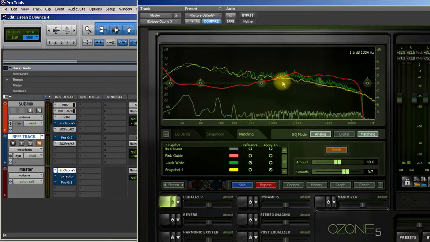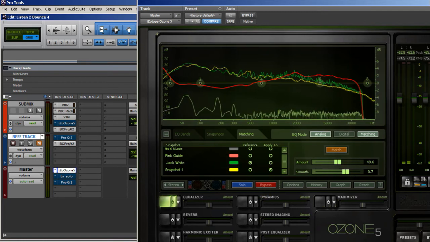What I probably need to do is go to the vocals and just add some in there, and maybe a tiny bit in the guitars in the 1K region. Okay? So I am just using this as a reference. And then again, I would probably put a boost, just a shelf boost, to brighten my mix up a little bit.